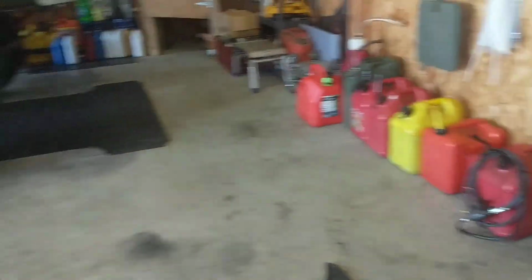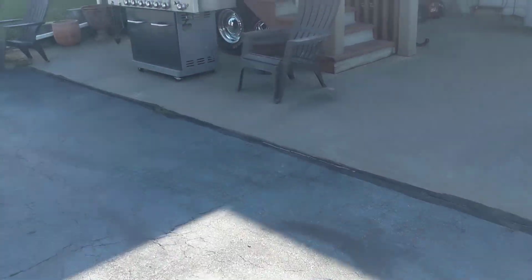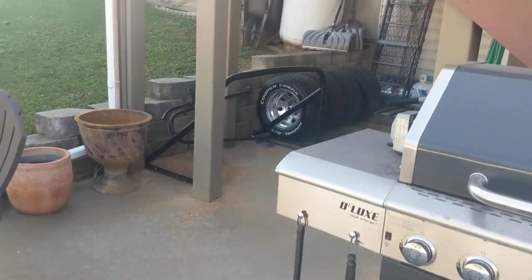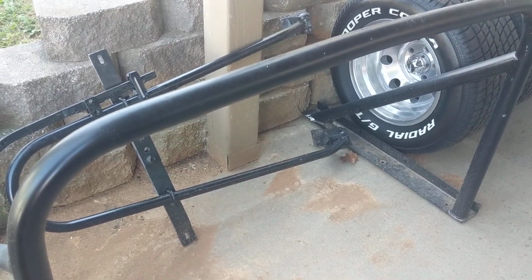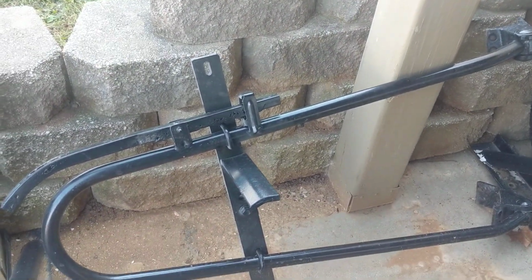You know, in the list, I'm going to start putting individual ads on, but I just don't have time, so I'm shooting a video. I'm going to put this video out there and put it on my page, and, you know, some people are real far away. So here's a CJ roll bar. It's out of a CJ5. It'll work in a CJ7. It's a factory roll bar. That's a 90s Bronco spare tire carrier.